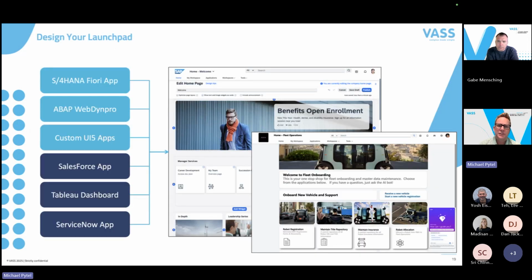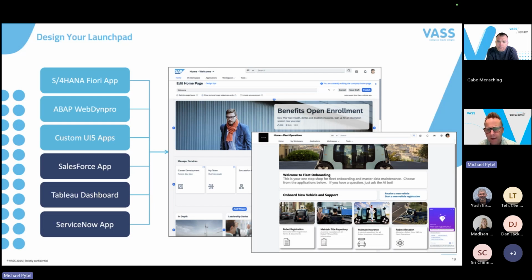Now, two examples here on the page. On the left, we have SAP Build Work Zone Standard, where we have a homepage called Benefits Open Enrollment, and then I have different Fiori apps or SuccessFactors apps that a person can click on. Very usable, right? Very comfortable, very easy to understand. People can have their own workspace, their own Launchpad, and you're centralizing app access for that user.